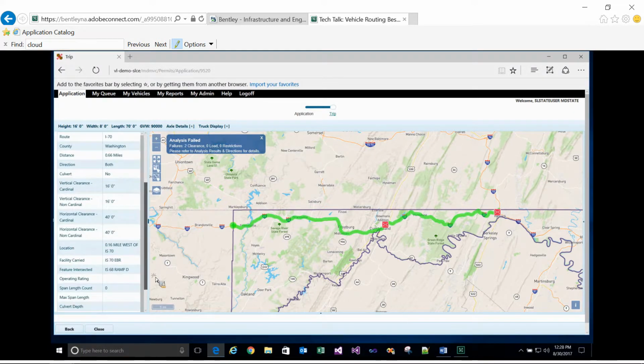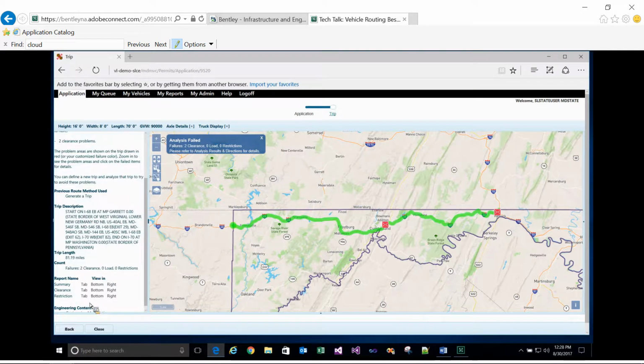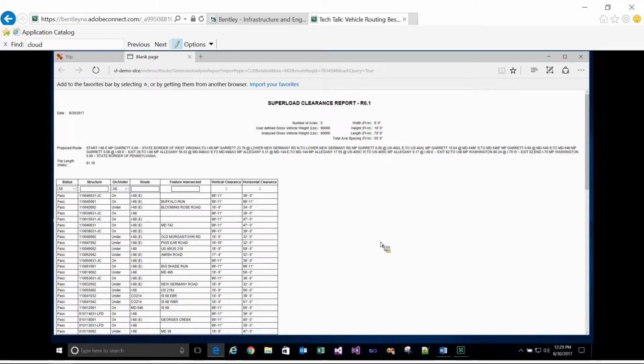If you had a larger number of failures, then what you might want to do is use one of these reports instead. So I'll show you the clearance report. We haven't seen that yet. And I'll open this one in a new window. So here's the clearance report for the last trip that we traveled on. There's the trip directions, the length.